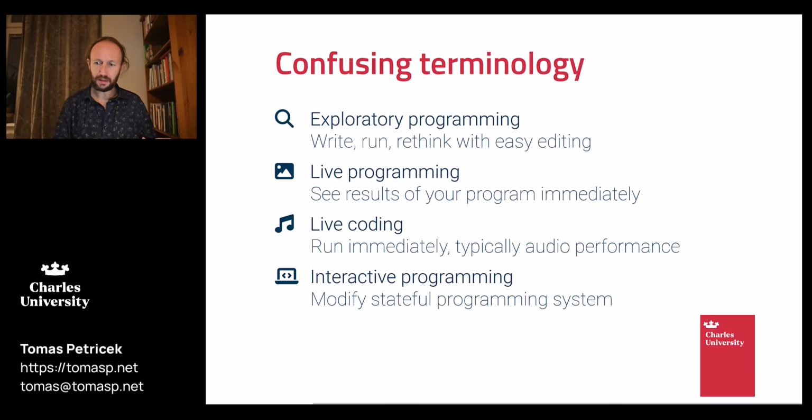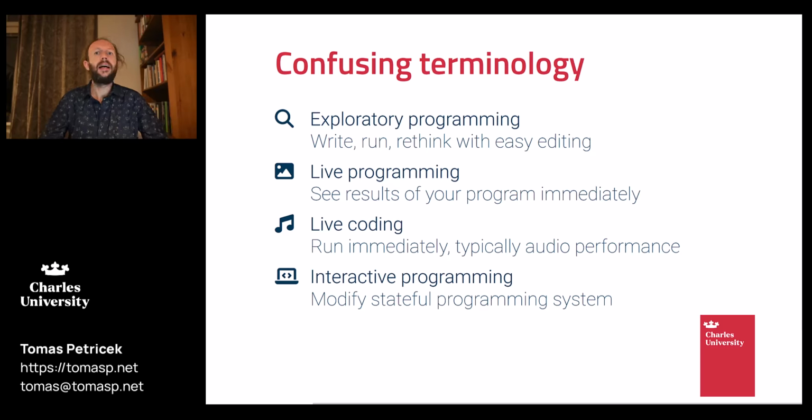And this is something that you do all the time when you're using Excel. The second term is live programming, and this refers to the fact that when you make a change, you see the results update immediately or almost immediately. That's something that you have in spreadsheets as well. When you change a number, the depending things will recompute, but it's also a thing that exists in various other experimental programming environments.